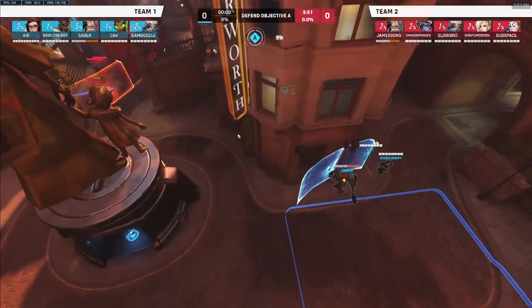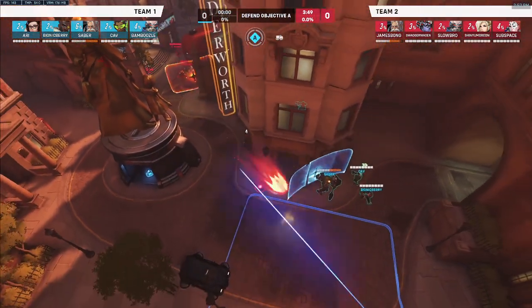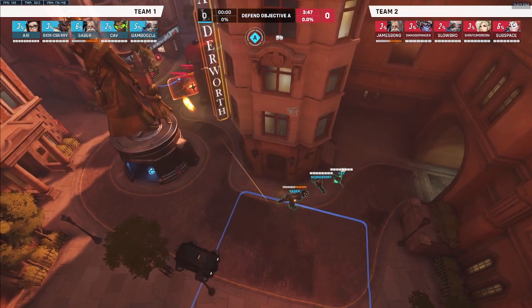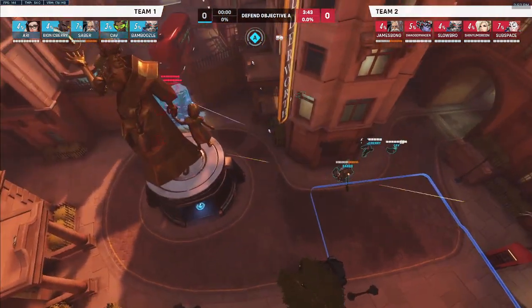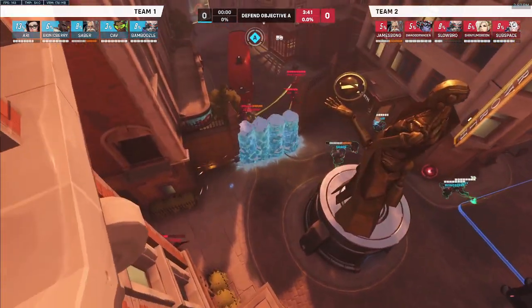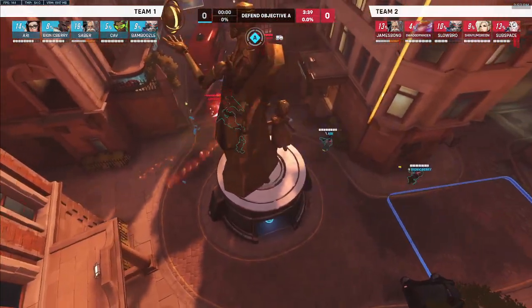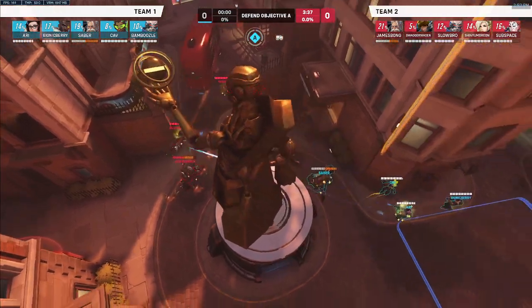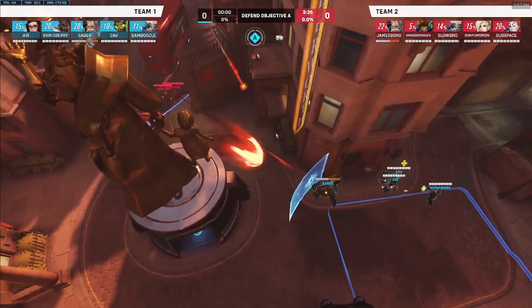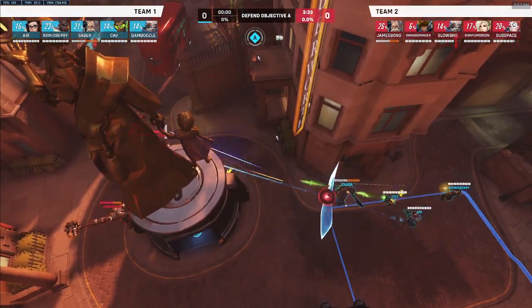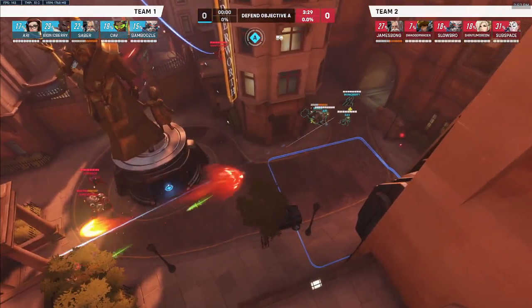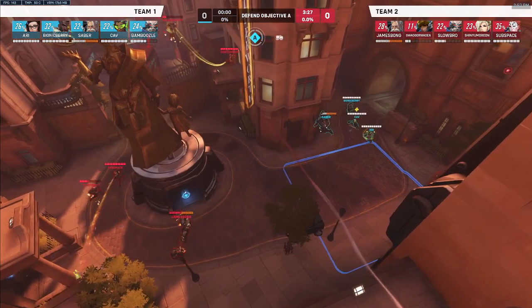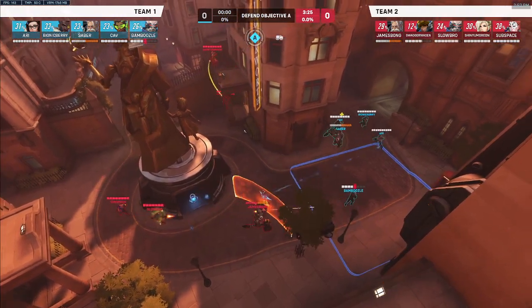Okay, so what we're seeing here is Aimless Esports choosing not to play up close at that first choke point with the Mei. So the Mei wall's not really going to make a big difference here. See, the Mei wall came down, and even if it makes an isolation, it's really hard for them to make a play from where they are. So definitely tough for Aimless Esports to get any defensive value here. Hard to find good walls.